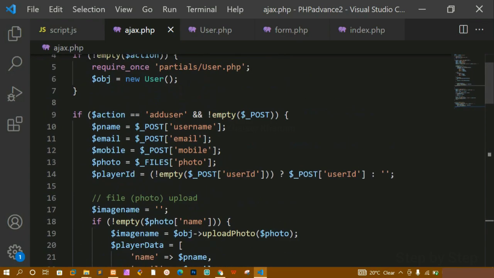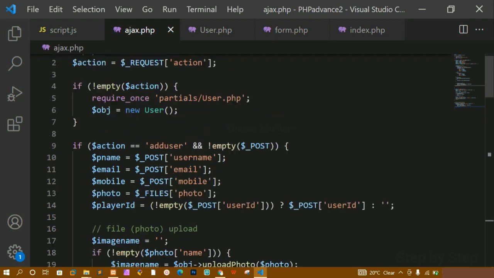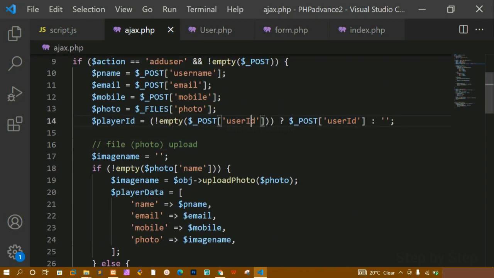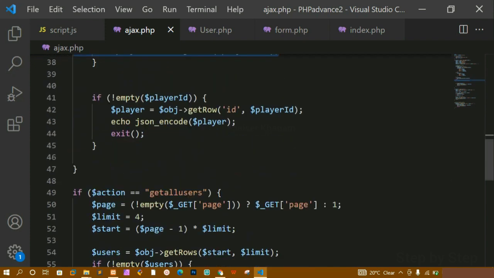Now whatever ID you have given inside form.php, inside this name attribute, whatever you have given here, you have to use the same letters. Okay, this is case sensitive, so you should take care of that. You should not write like user ID, because I wrote user ID and it was not working. Now I have changed and that is working now. Now here I am just checking the condition. If I am having the player ID, whenever I click on the update button, if I am having any ID, only then I have to update. If I am not having any ID, then I have to add the users like this. Okay, I am just adding the user. Okay, this is how we are going to perform.